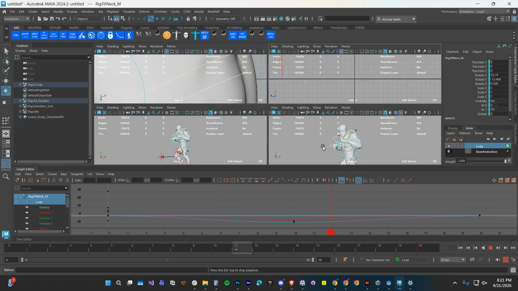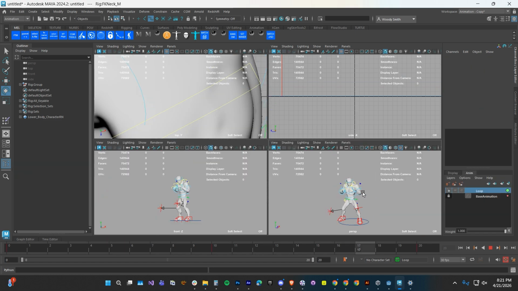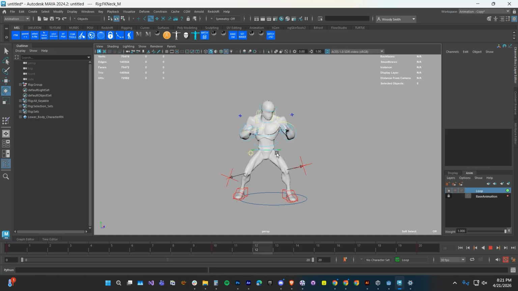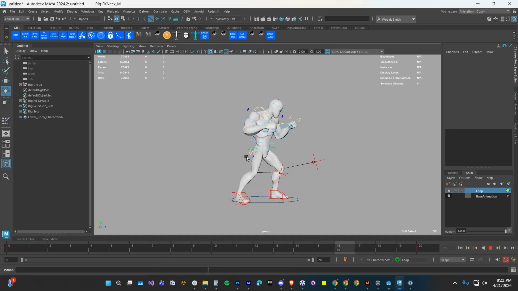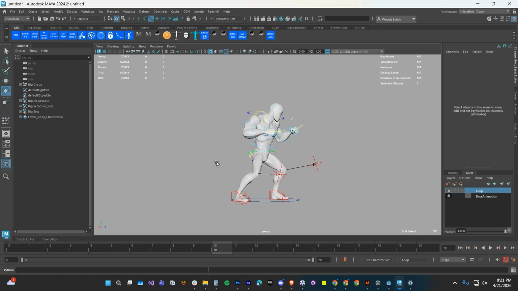Okay, so let's go ahead and do this. All right, let's close up our graph editor and go to perspective view. Okay, so we got our character, he's looping here. All right, so this is looking pretty good. You can make your own animations, you can play around with it, you can make it a little bit different, whatever you need to do. But the concept is that the looping animation is going to keep the character alive.